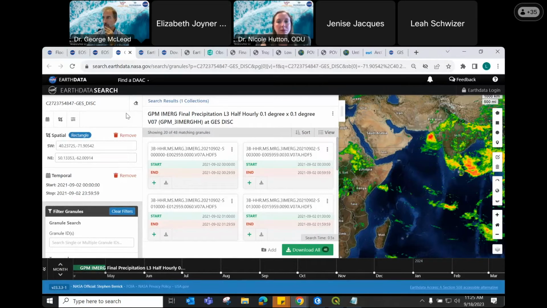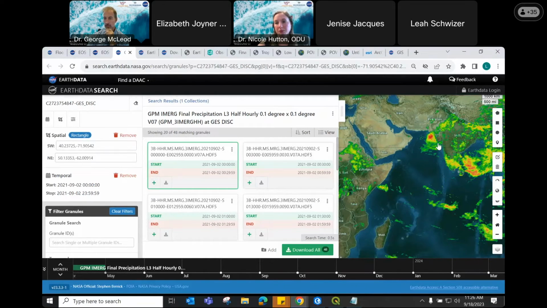One of the other pieces of feedback we've received is that users definitely want more ways to customize that data output. And so we're working on some of the customizable options. We have over 860 collections that now can be customized. But as you can see from the smart handoff, it already carried over our spatial and temporal settings. This is only going to be looking at that same precipitation data for the same date and time.